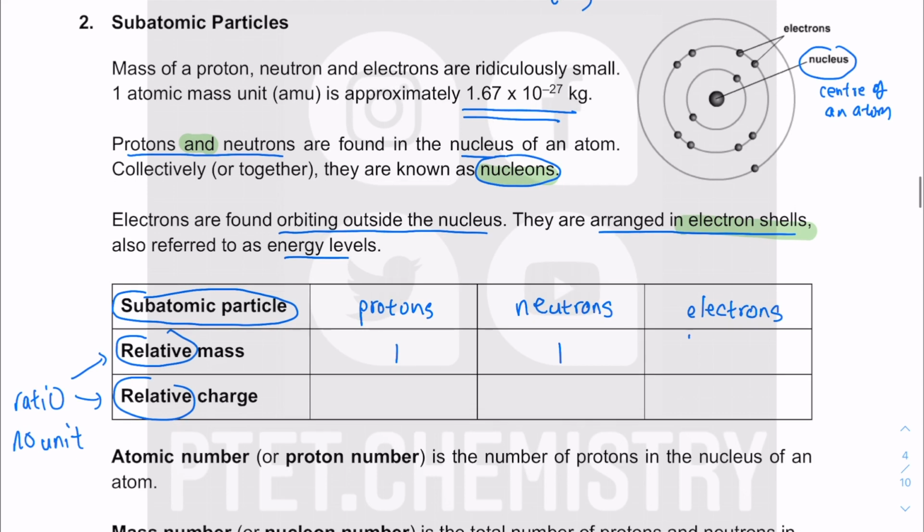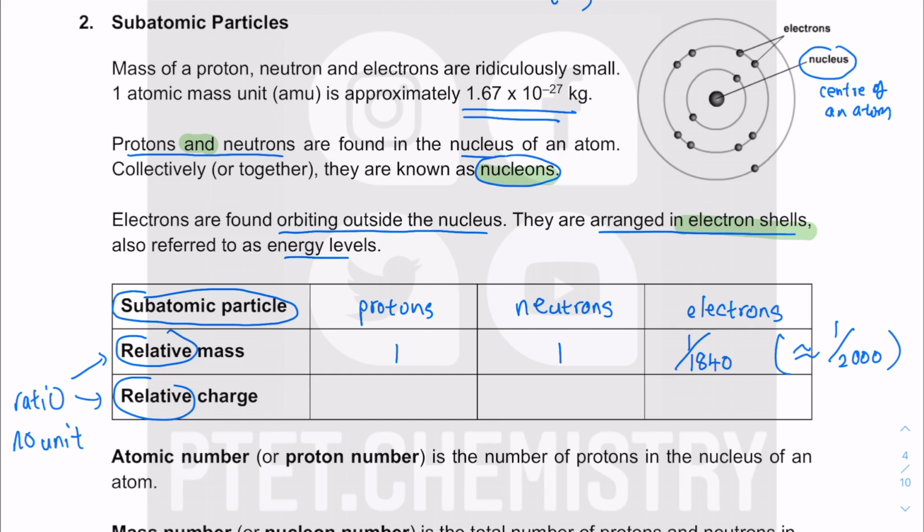Electrons are very, very light. It's around 1/1840. Some books will give it as 1/2000. Either way, if you put it into your calculator, these are going to be very small numbers. That's why we say electrons are so much lighter than protons and neutrons. Some people don't like to remember 1/1840. 1/2000 would have been equally acceptable, although one way or another you will see the marking scheme typically shows this. But I am almost 100% certain if you put down 1/2000, there's no way the examiners can penalize you because both of these are equally acceptable by the wider chemistry community globally.